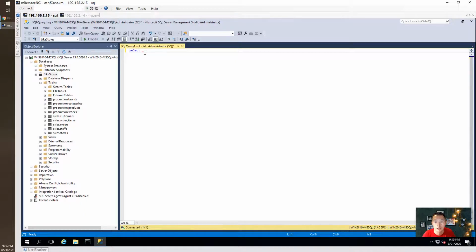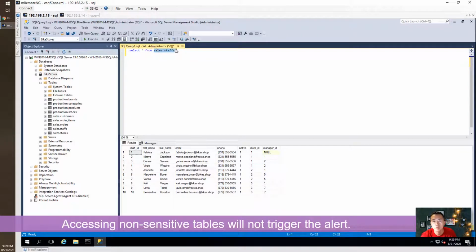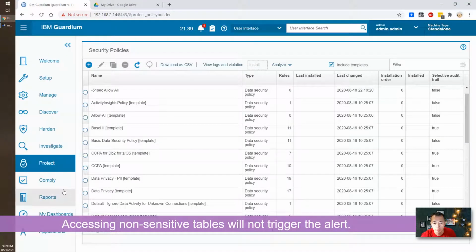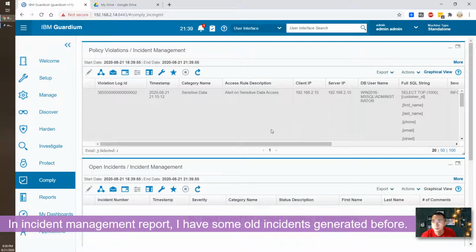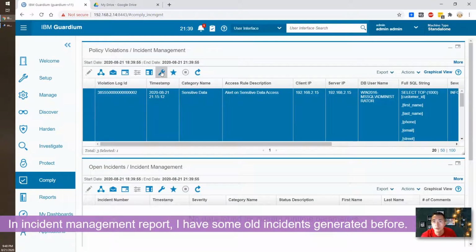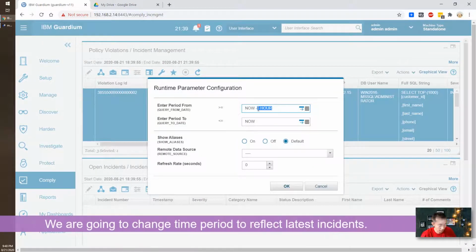Let's try select from sales.staffs, and execute it. This shouldn't create any alarm. We accessed the data in the sales staffs table, and that shouldn't create any incident. Where do we check the incident? Go to Comply, there's a report, and then incident management. Those are old data I created before, so we can change the timing to only show the last maybe 10 minutes.